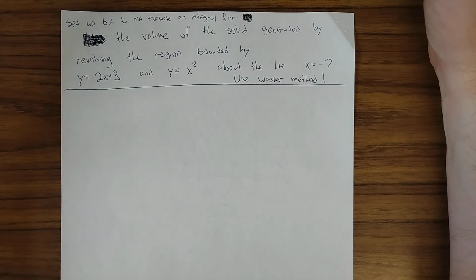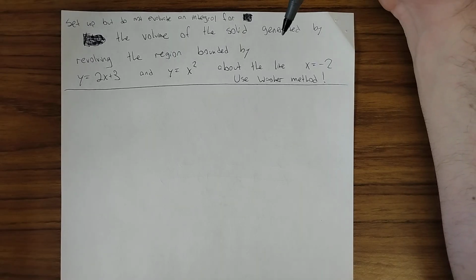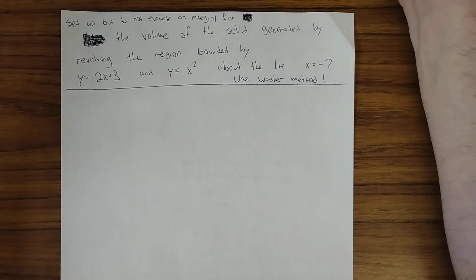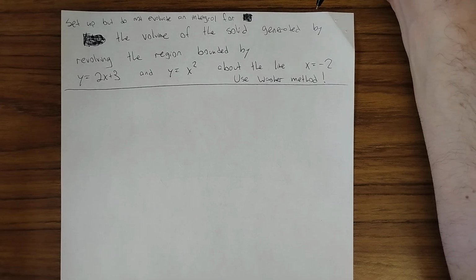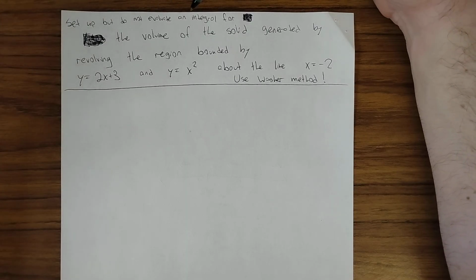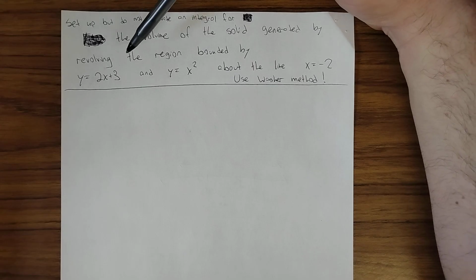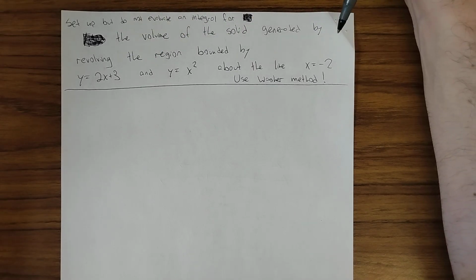Okay, so here's what we're doing today. This is about the problem that was on some people's tests that I felt bad about because I suggested the wrong method. Well, not the wrong method, so to speak, but it's a more difficult method. I should have said the shell method, but anyway, this is about the volume of a solid generated by revolving a region bounded by some curves around a line.